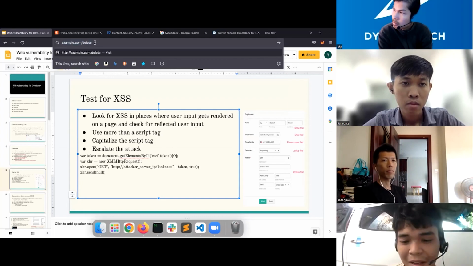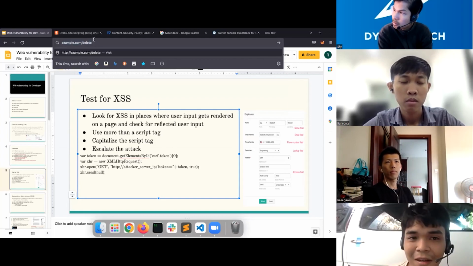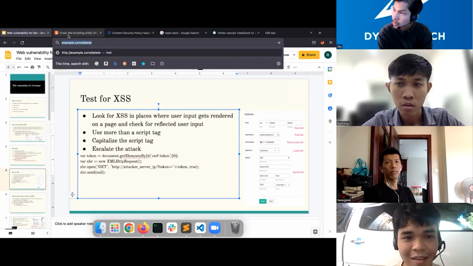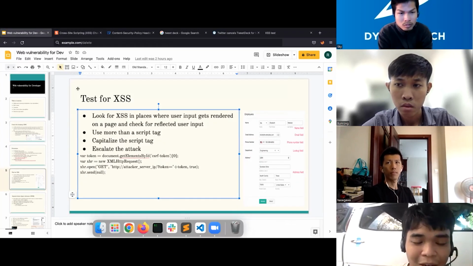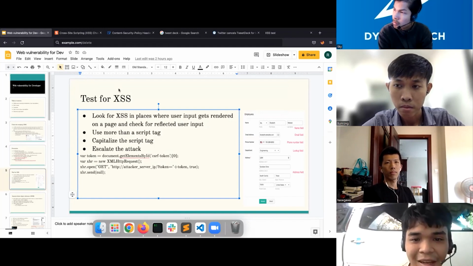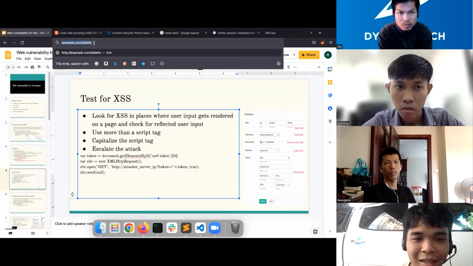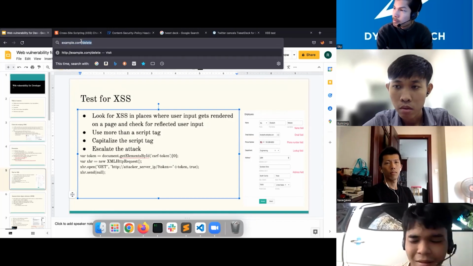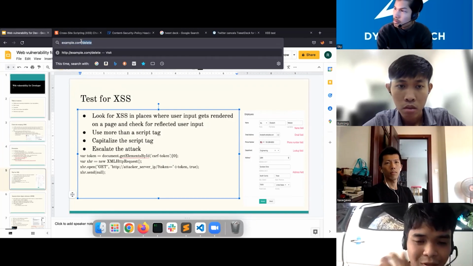So what happens if the attacker wants to delete the user account? They can create their own website and copy this link into the website, and then when the user clicks on the link from the attacker's website, they will be redirected to this endpoint and get their account deleted, which is why we call it request forgery.